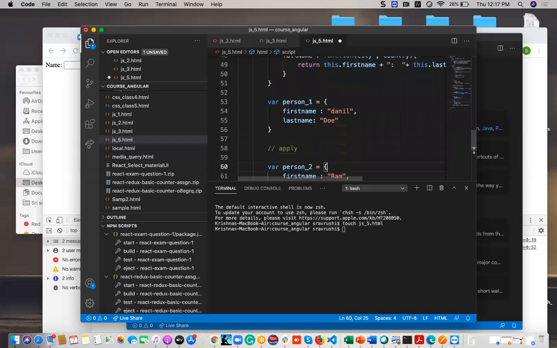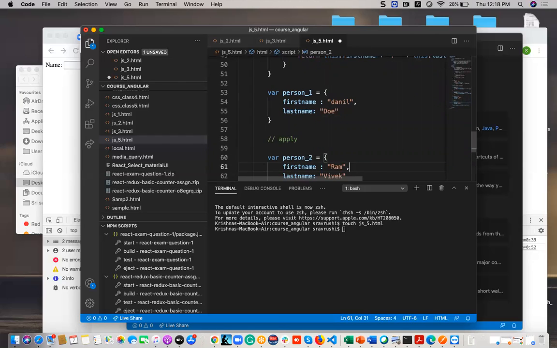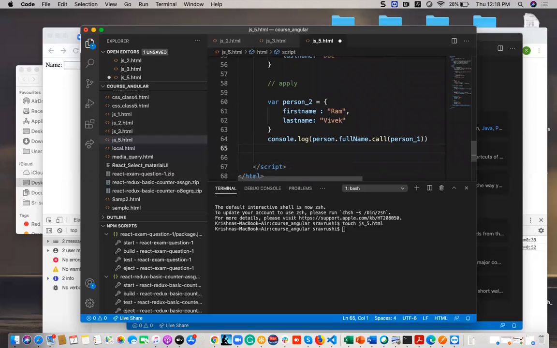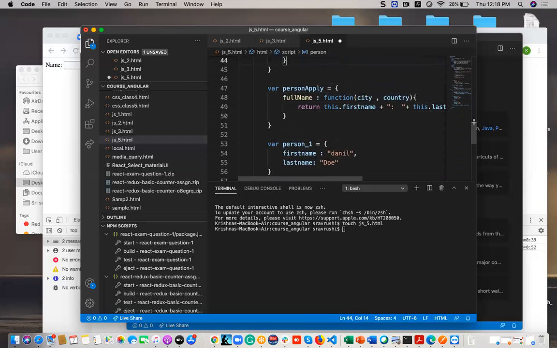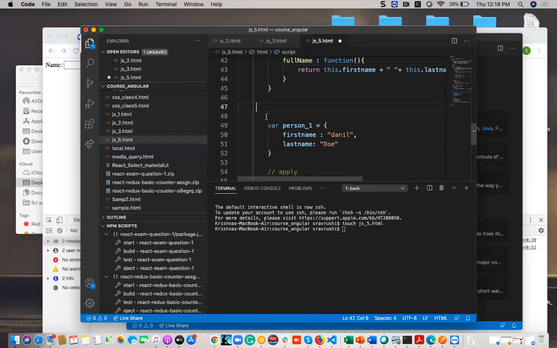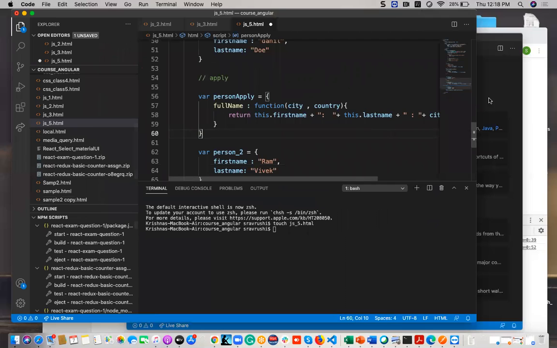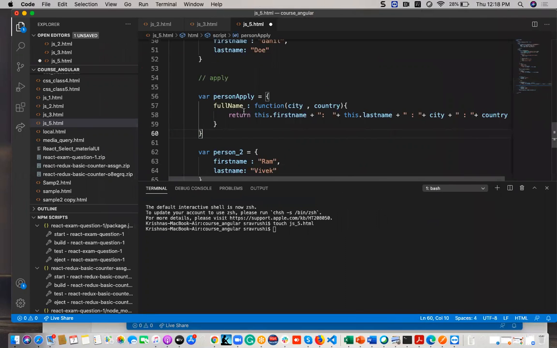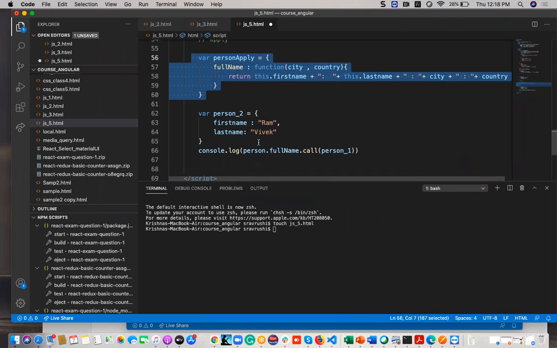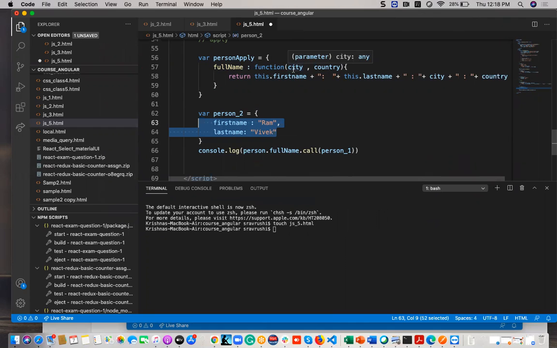Once the person is passing, if I want to pass some values for this personApply, which is a function, I am going to apply person2 values and pass the parameters externally.